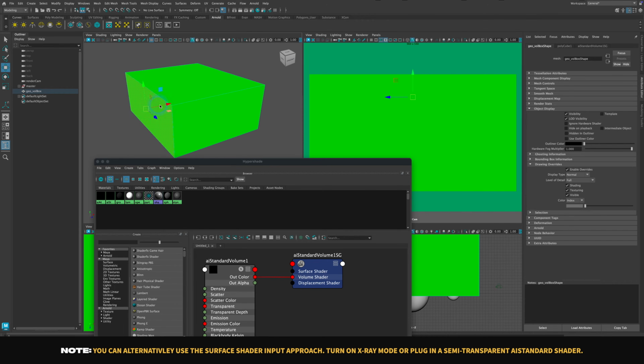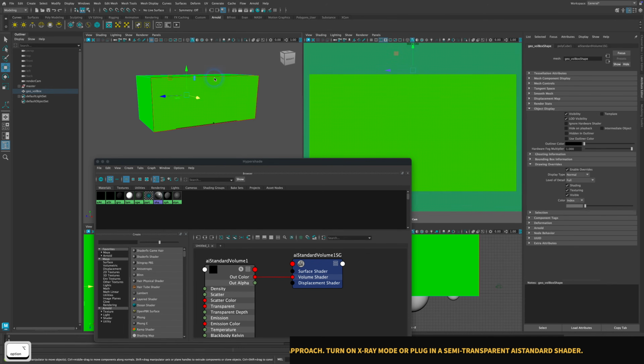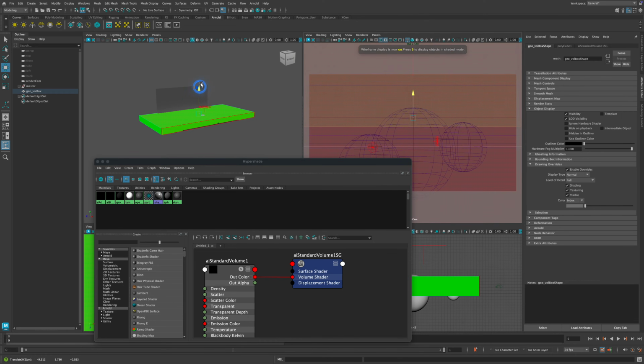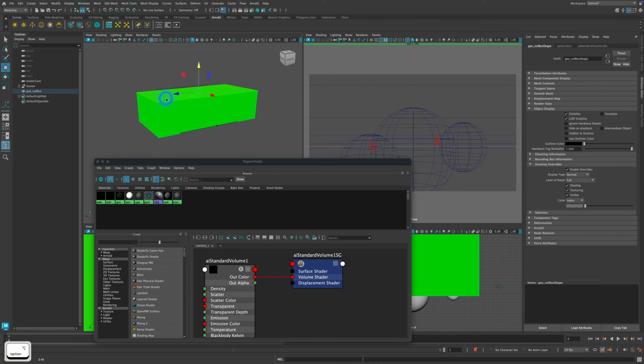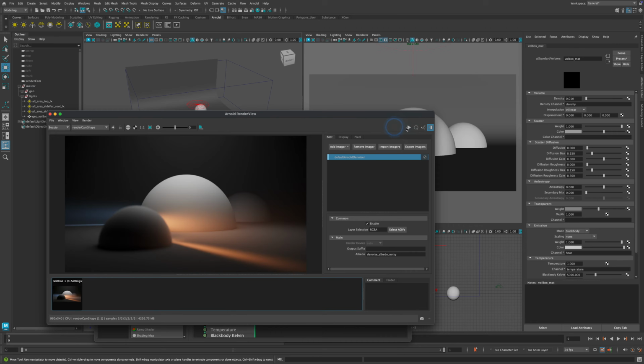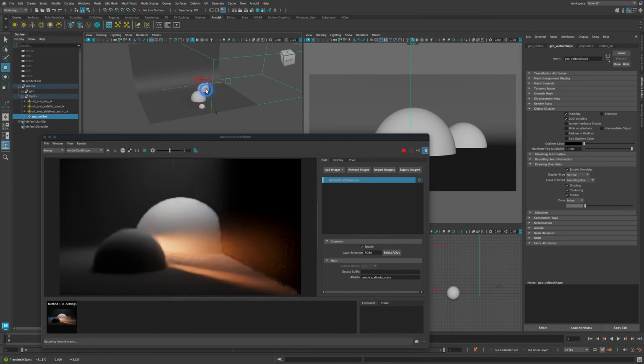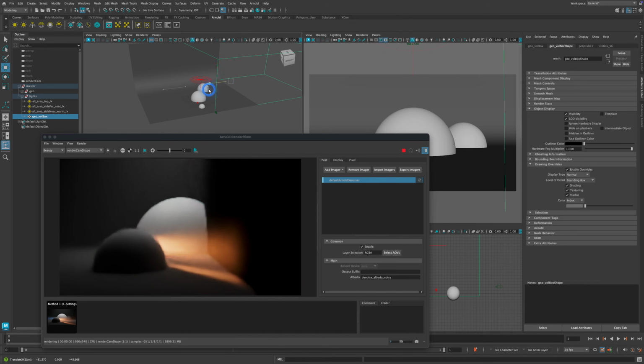Now here you'll see I've then just, as I stated before, rescaled that cube a little bit more so that it's tighter to the environment, as I noticed it was a little bit excessively large. So I just brought it down in size a bit. Now, if you do a render with it set up in this way, you'll see that it just produces a black frame. And now as I move over the cube, you'll see why that is. The volume box itself is just rendering purely black.